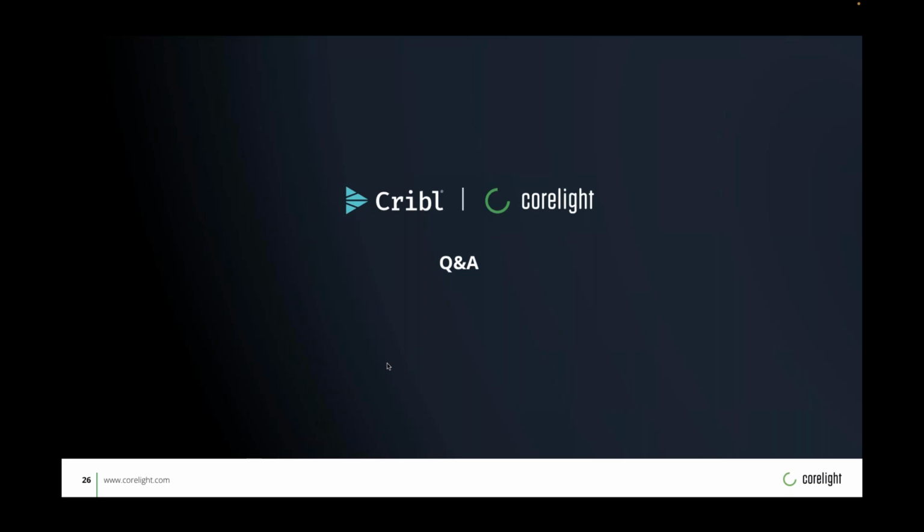I'll just add there are some really useful things you can do there, because it allows you to shift processing from the Zeek sensor. Writing scripts within Zeek, some of it is fairly straightforward, but a lot of it you need a reasonable depth of knowledge. Cribl simplifies that process significantly, so it can be much more effective. It reduces load from the sensors, and it allows you to combine data sources. There's a lot you can do in Cribl that really enhances Corelight data before it makes its way into the SIEM and your analysts actually get to see it.